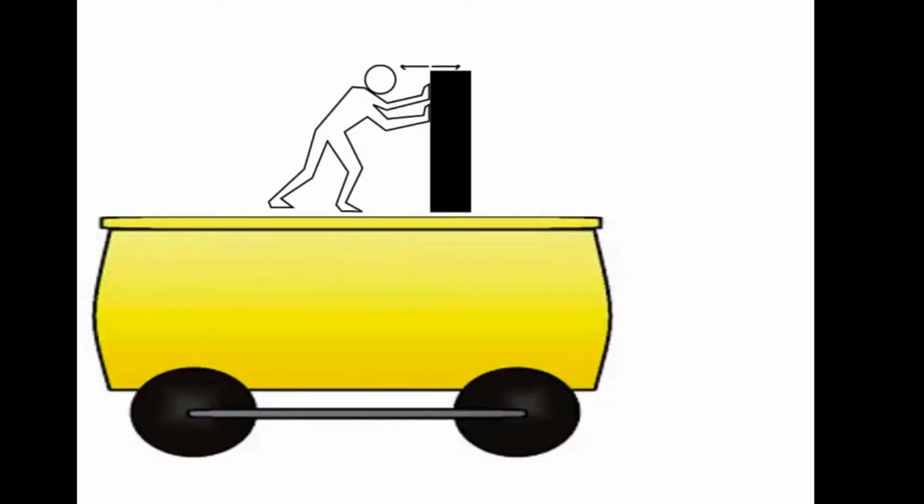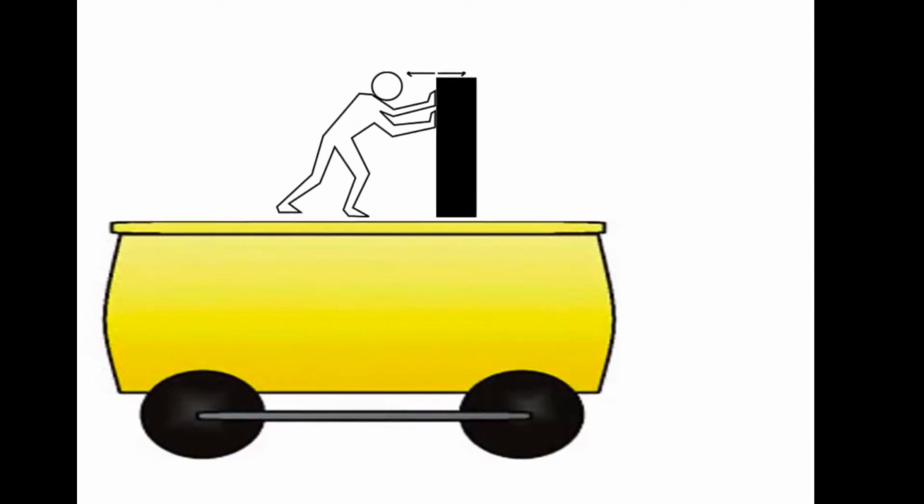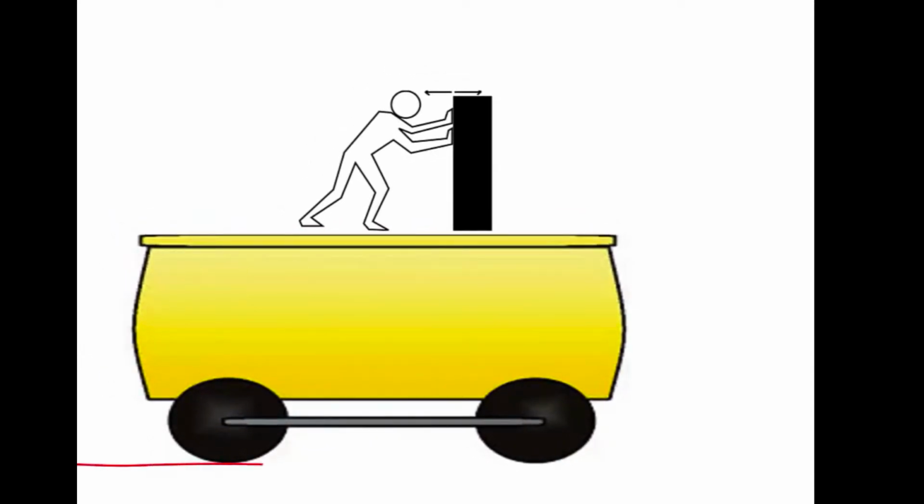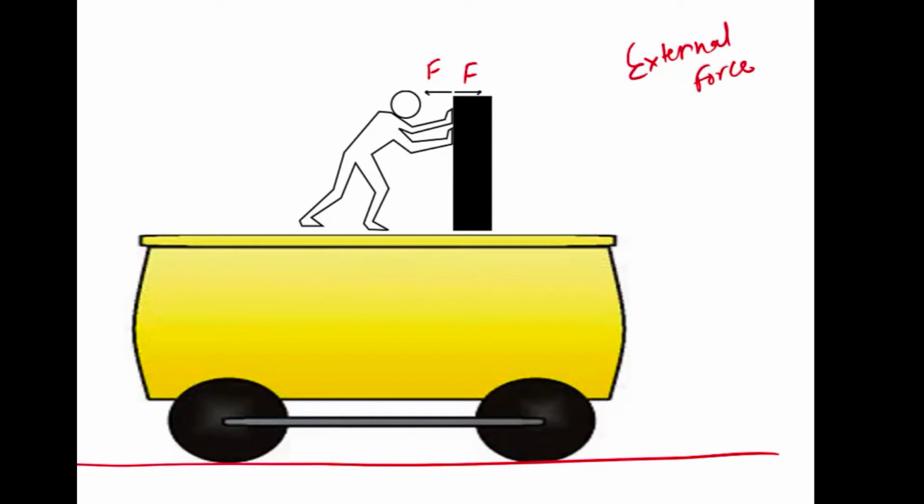But let me modify this question a little bit. Let's say all of this is happening on a trolley. Let's say this is the ground and everything is frictionless, there's no friction anywhere. Now if he applies a force F on this object, the object will apply a force on the man. But if I ask the question, will this trolley move because of this force? We know that they both will move in opposite directions, but will the trolley move because of it? The answer is no, because of Newton's first law. Newton's first law says that if a body is at rest, to move it you need to apply a force on it, but that force has to be an external force, and these forces are internal forces if you're talking about a trolley.